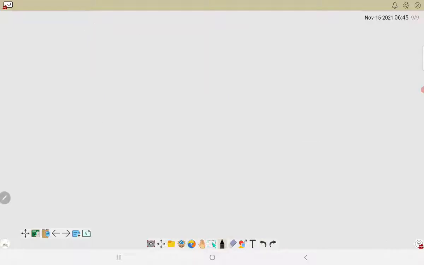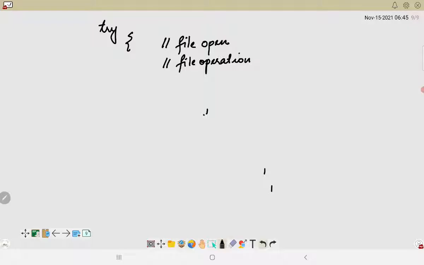Whenever we are considering, let's say, a file program, initially I will open the file, then perform certain file operations, either read or write. All this type of examples we will do after some time. And then if I close the file here, let's say I'll close the file here.